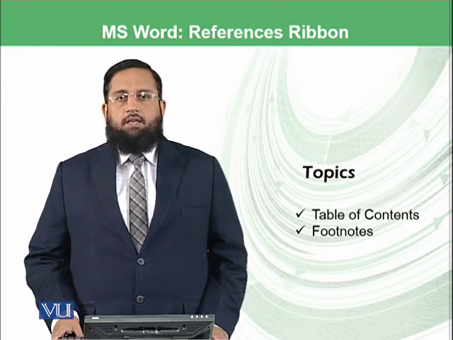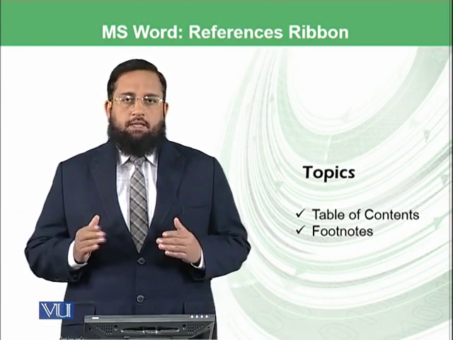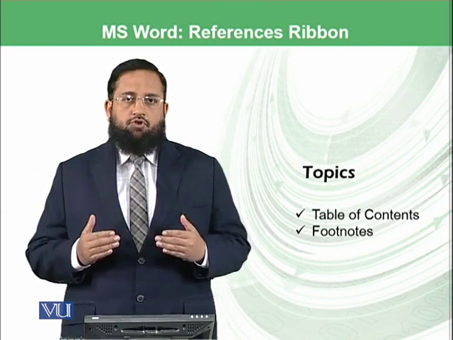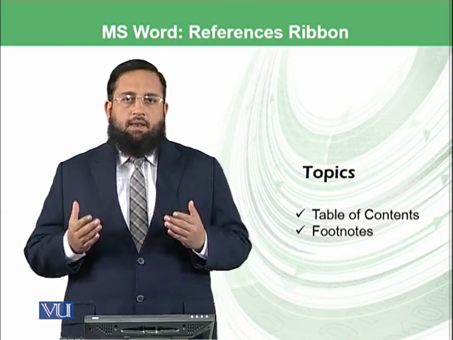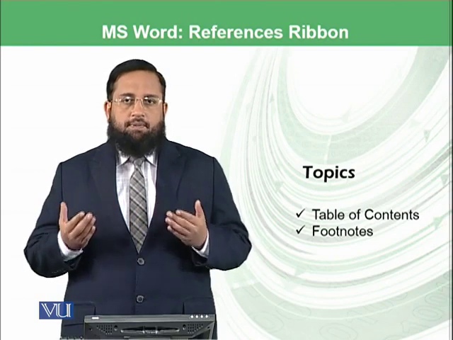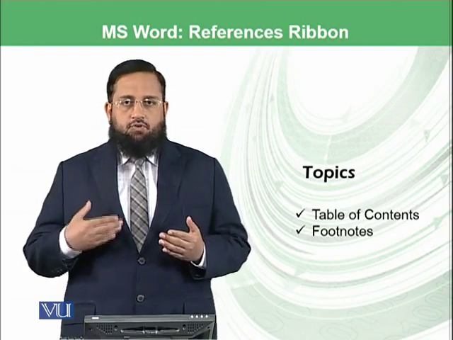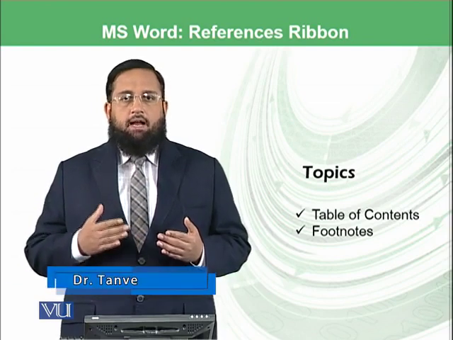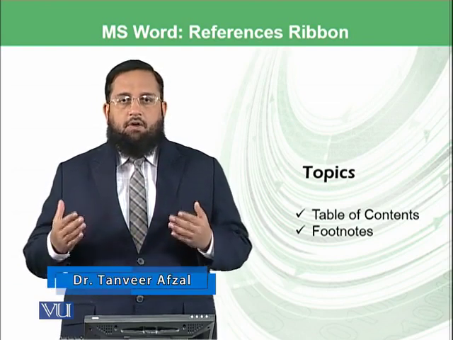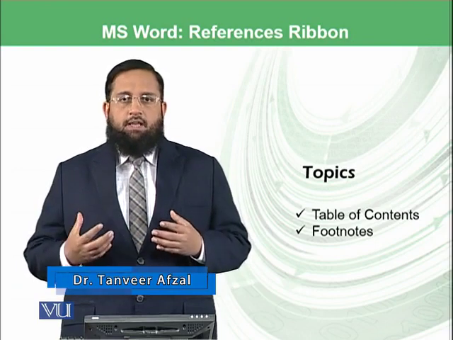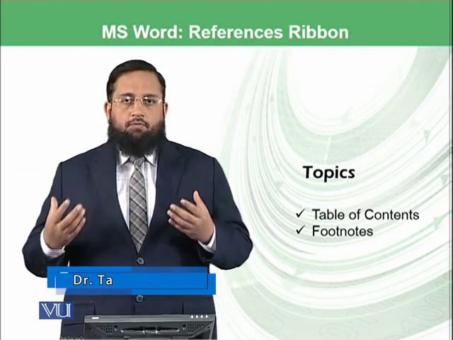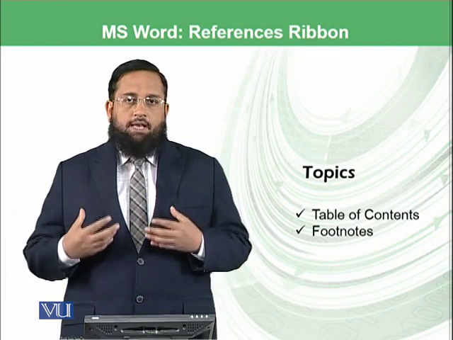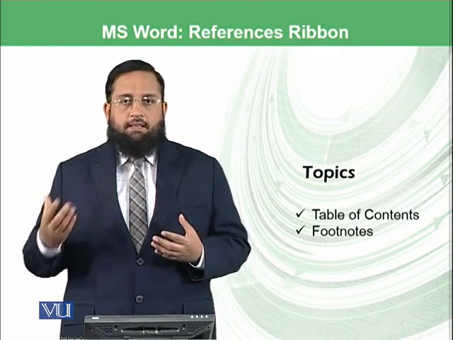So you might have seen in the start of the books, there is a table of content which shows what are the main headings, what are the chapter numbers, chapter names, so that the reader at the start of the book gets an idea of what kind of content is being covered in this book. So it gives you the whole picture of the book, whatever is being represented in this book.